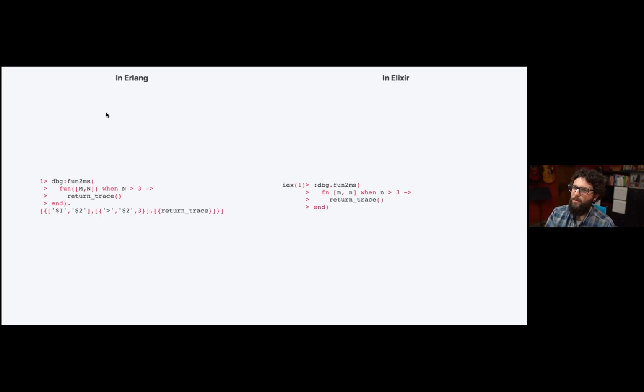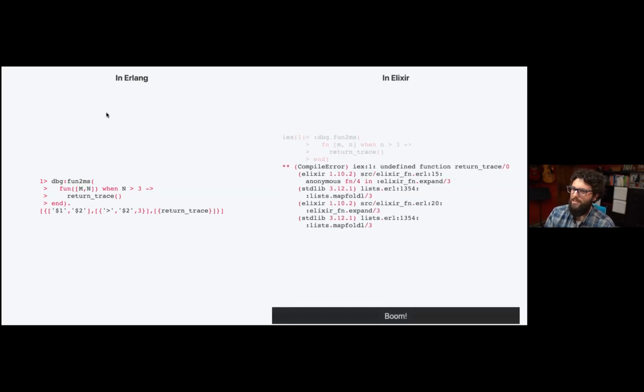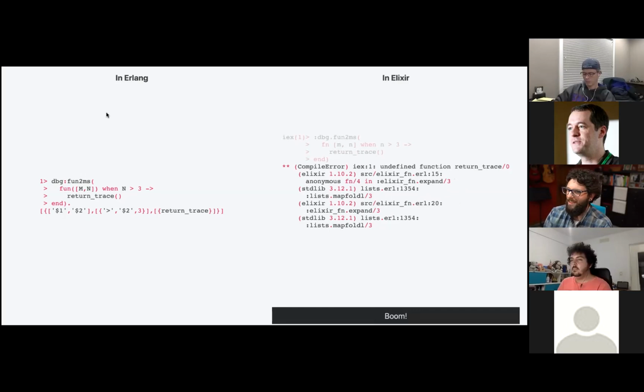But when you do this in Elixir, if you look on the right side, this is the equivalent Elixir code, you get an exception because you have this thing that looks like a function, and it calls a function inside it, return trace. And when the Elixir compiler tries to do something with this code, it's like, what is this return trace function you're calling?